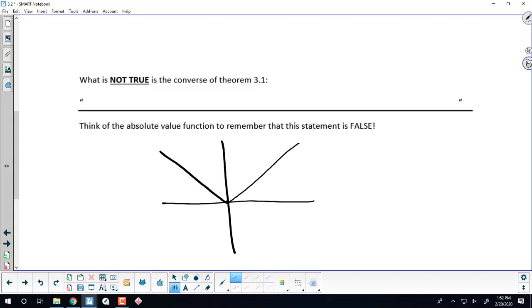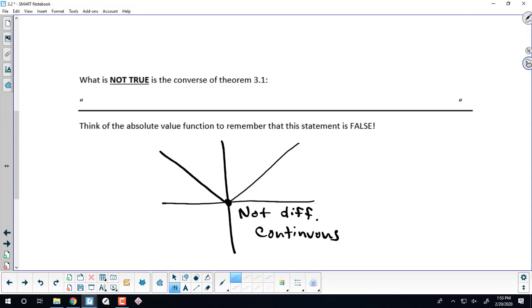Can I define a derivative at this point? No, because it's a sharp corner. You've got to remember that too. But once you remember that, and you say, well, I can't define a derivative there, but is the absolute value function continuous there? Yeah. So it's not differentiable, but it is continuous. So just because it is continuous doesn't mean it's differentiable. Continuity doesn't imply differentiability. Here's an example of that. The function is continuous at 0, but it's not differentiable at 0.